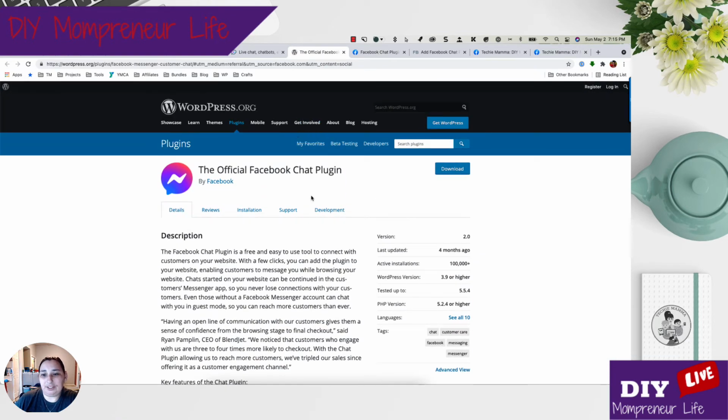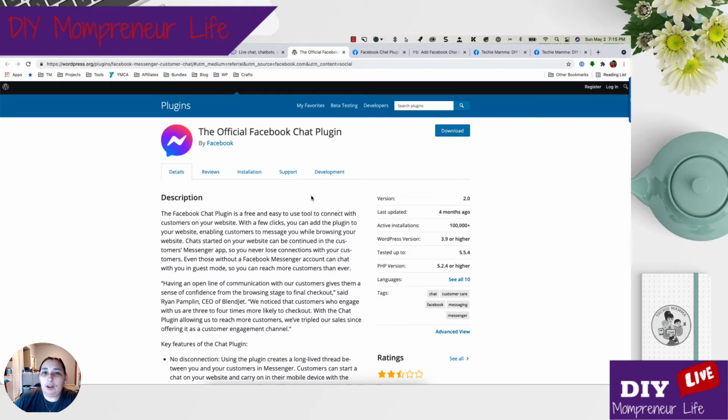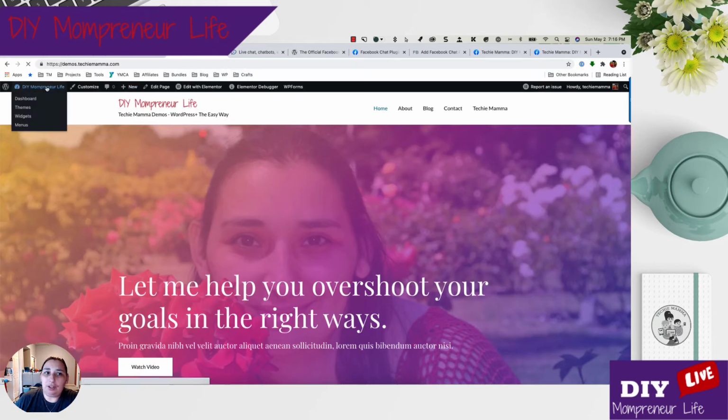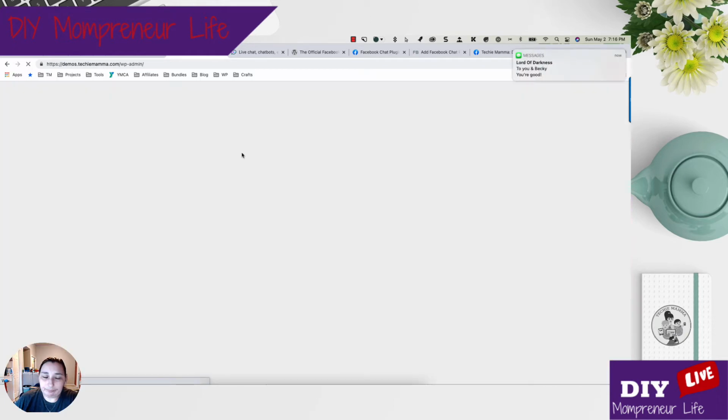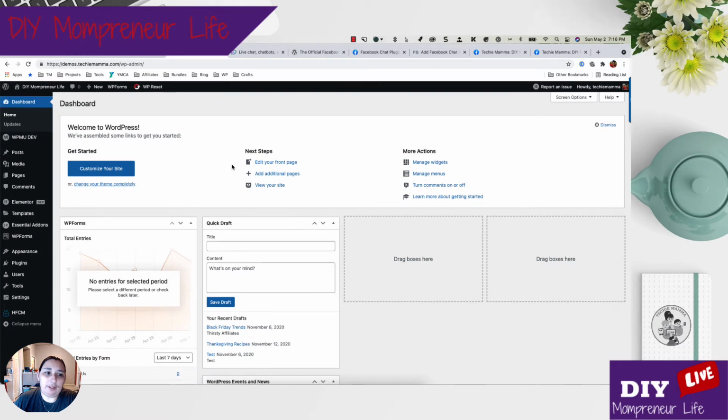So this would be an additional plugin to your site. Or since it's just some JavaScript, you can also install a plugin called Header Footer Code Manager, which I recommend because you can add a whole bunch of different codes in there and you can turn things on and off.